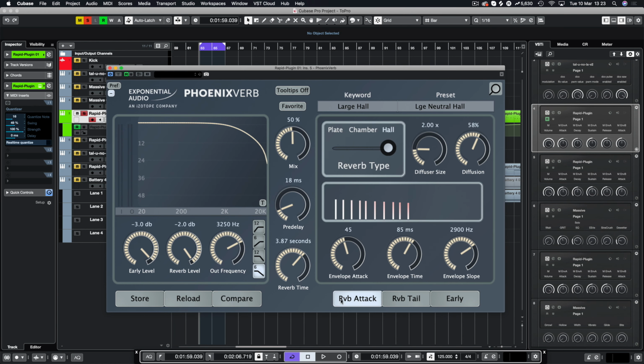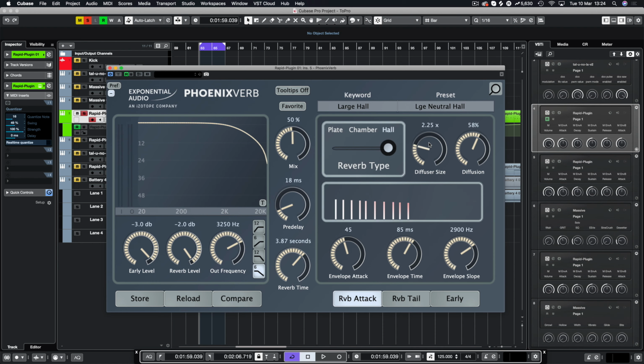And onto the Reverb Attack, we have 3 buttons at the bottom here. We've just been on Reverb Tail. Now Reverb Attack and Early is at the bottom. So on Reverb Attack, we have our reverb type again. Then we have a diffuse size and diffusion knob here. Now the diffuse size is accounting for irregularities in reflections and things like that. So if you're in a room and there's a TV at the back of the room, you're going to get an irregular reflection off that. So that just gives you that idea.